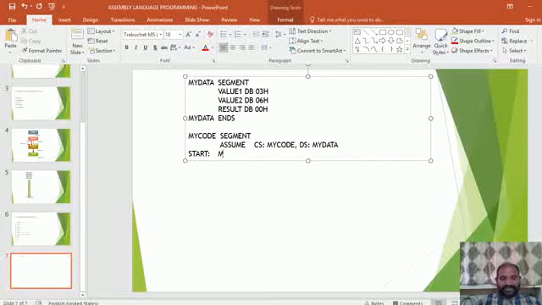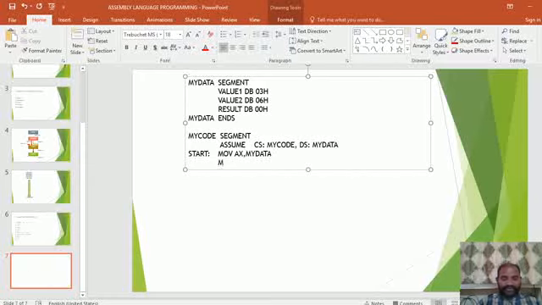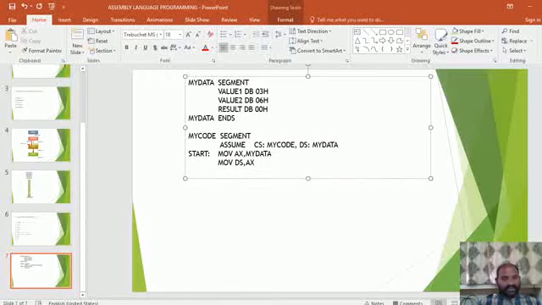That's why I'm taking this value into the AX register. Means AX is filled with the starting address of my data segment, and this starting address should be saved into the DS register, so that it is going to be treated as a data segment. It should be done via the accumulator. You can't copy some data directly to the segment registers, as we have seen during the instruction set.